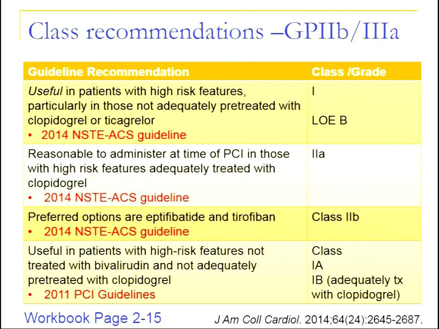It's in a very high-risk patient who has not been treated with upstream P2Y12 receptor antagonism. And it's in a patient who is most likely treated with unfractionated heparin as the anticoagulant. So the guideline actually says not treated with bivalirudin, but those patients who are treated, if you choose unfractionated heparin, GPIs are a great option if you have patients with high-risk features who have not been adequately pretreated with the P2Y12. Your preferred options are the smaller molecules, eptifibatide and tirofiban.